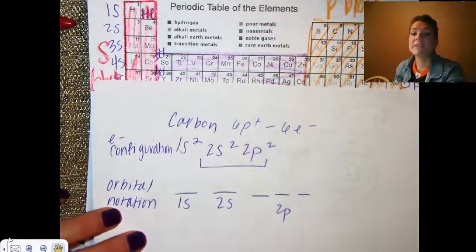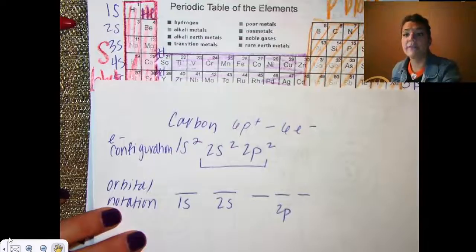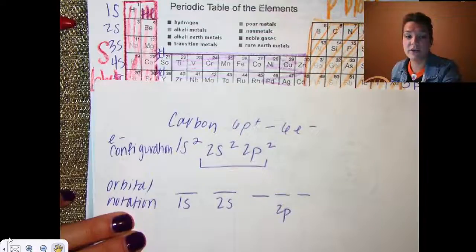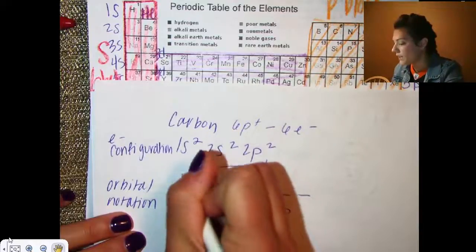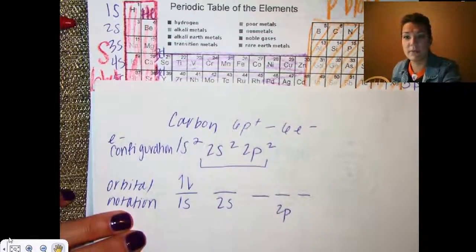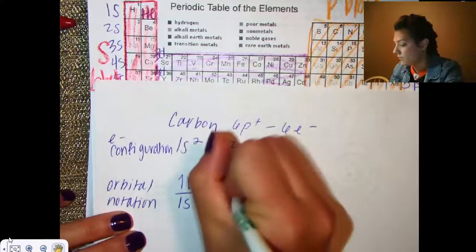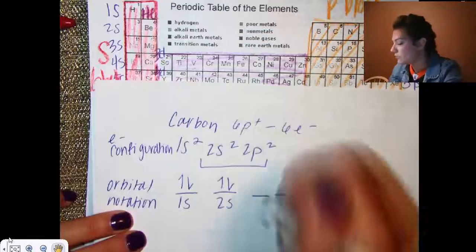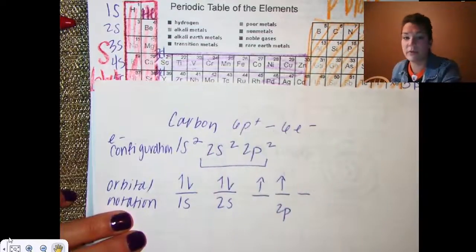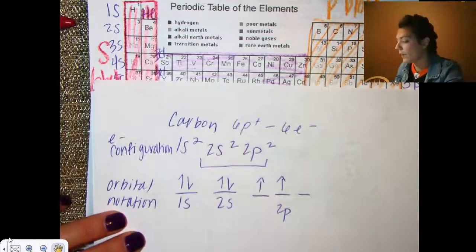Okay. Now, since I have 6 electrons total, I have to fill in with my rules, remembering that electrons fill with the lowest energy first and then move up, okay? Meaning, I'm going to go 1s, spin up, spin down, 2s, spin up, spin down, and then I have 2 electrons inside of the 2p orbital. Both are going to spin up because they don't want to be close to each other. Okay? So that's our example for carbon. Let's look and see if we have anything else.